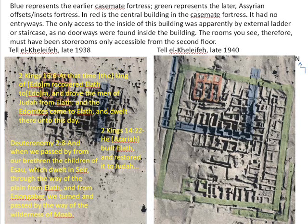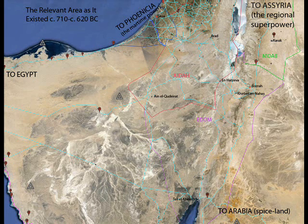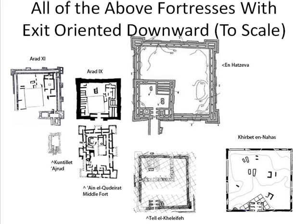The presence of the podium-style administrative building strongly suggests the first fort at Tel el-Kheleifeh was built by a Judahite architect, probably in the reign of Azariah in the second quarter of the 8th century BC. The second major building phase, which evidently lasted longer than the first, was reused during most of the Persian period. This fort had, like En-Hatzeva, a four-chambered gate, and was certainly built under the direction of the Assyrians. The closest architectural parallel to the Khirbet en-Nahas fortress comes from the Assyrian fort at Tel el-Kheleifeh.